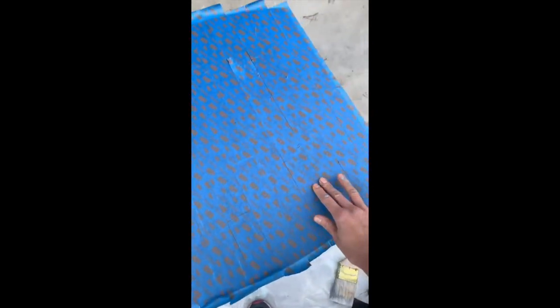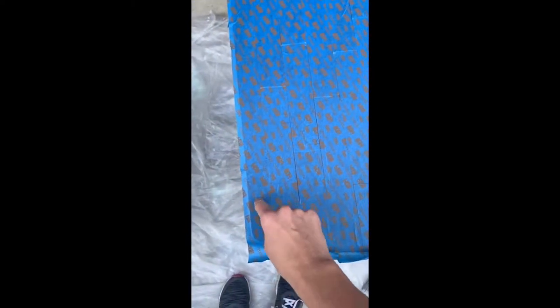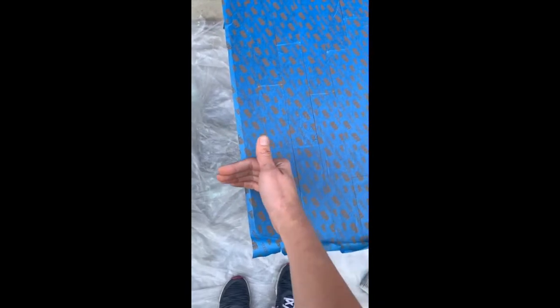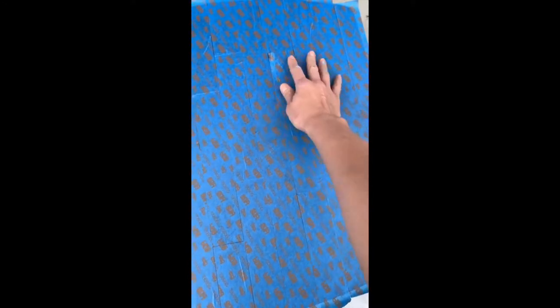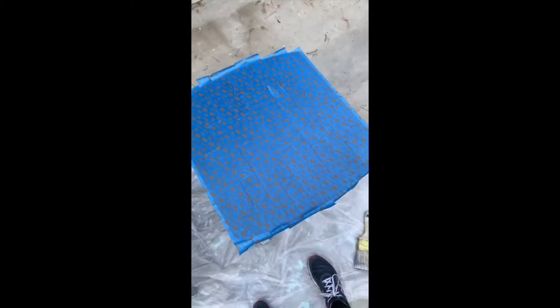When I got to this one, I got all the way here and realized, oh, I had extra, but this is actually a lot better than it was. I had to go back and pull up all the tape I had already laid down and move it slightly over and then go back and re-secure everything. So you may not be able to see all of the creases now, but that's basically where I made all the cuts. So there's gonna be a lot of different cool effects going on once I start painting. But yeah, I just wanted to share with you that this probably took me 30 minutes to do.